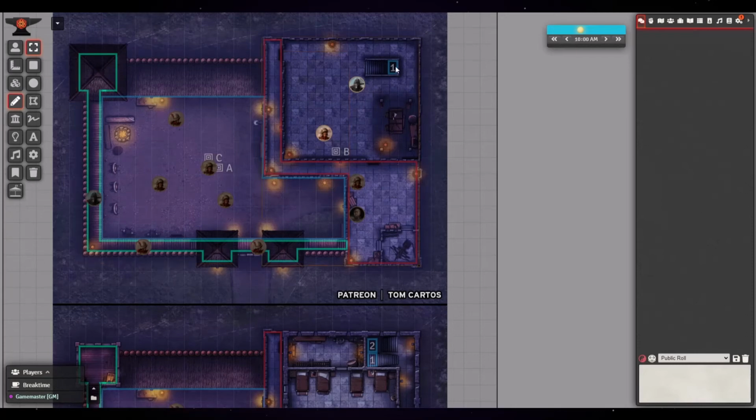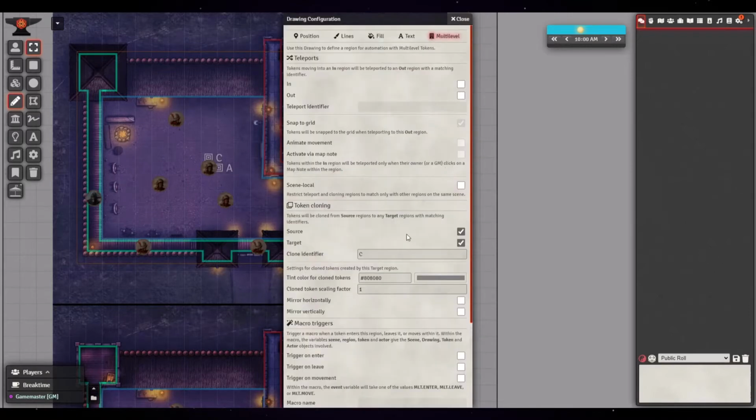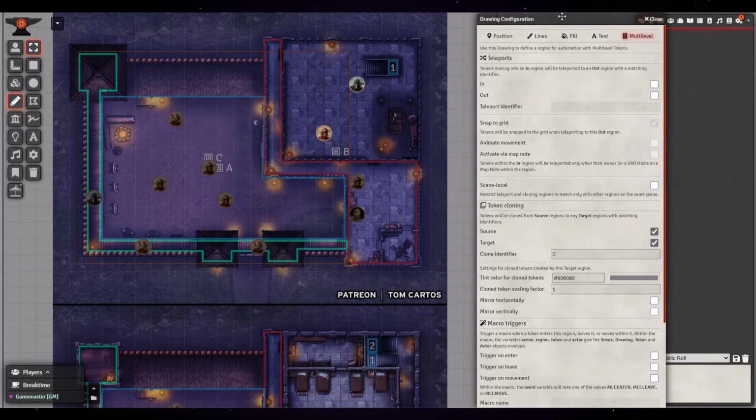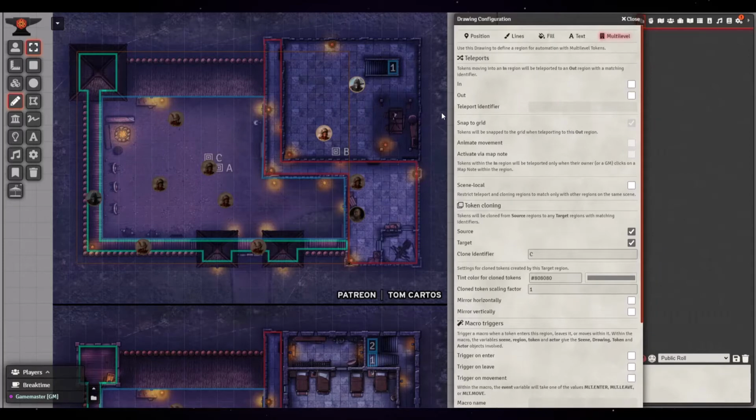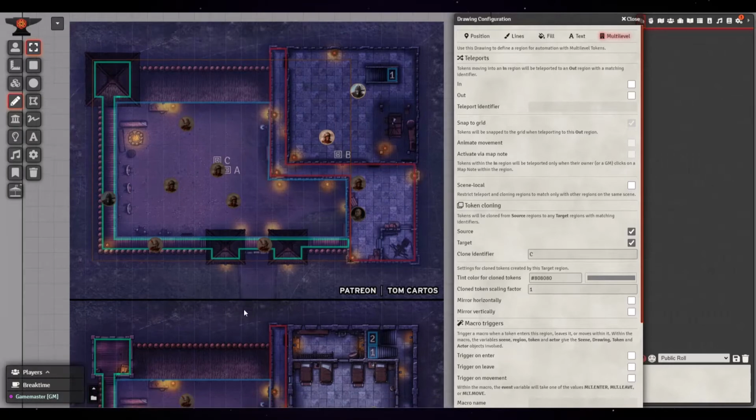Ladies and gentlemen, if you are looking for a simple way to automatically connect the different levels of a house, castle, cave, or any battle map in FoundryVTT, then I have a fantastic module for your thoughtful consideration. The Multilevel Tokens module is a tremendous asset for improving your battle maps. It has two main merits.